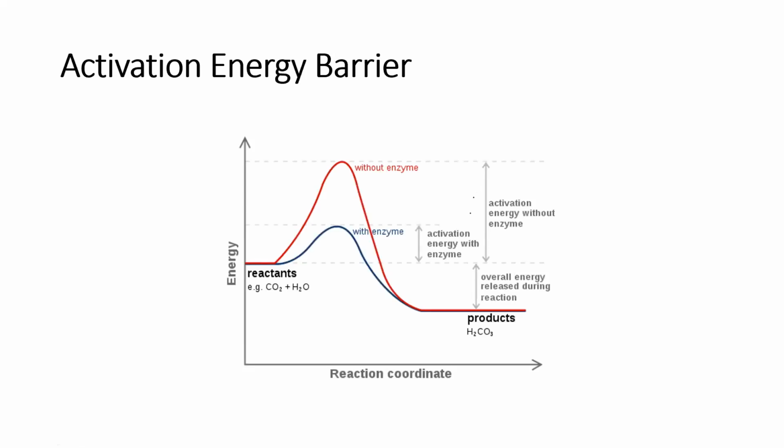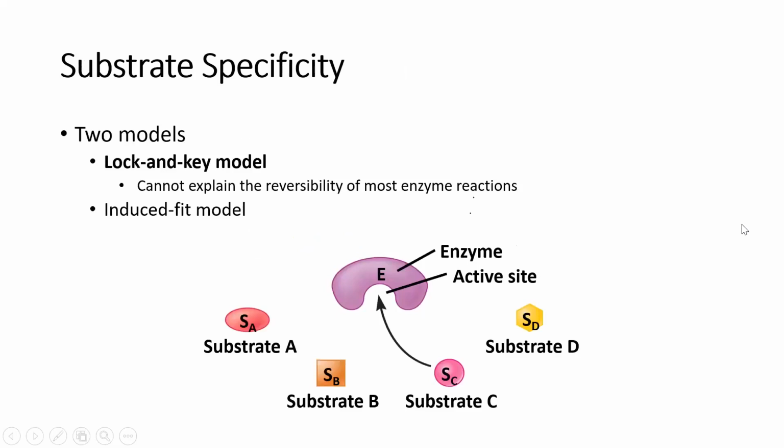So here's what we just kind of drew. So again, just to recap this, the activation energy without the enzyme is much higher. That's how much energy is required for the reaction to proceed. And then in the presence of the enzyme, that's significantly lowered. We get to our products quicker and we need less energy to do so. So it makes things in the body much more efficient than if enzymes were not present.